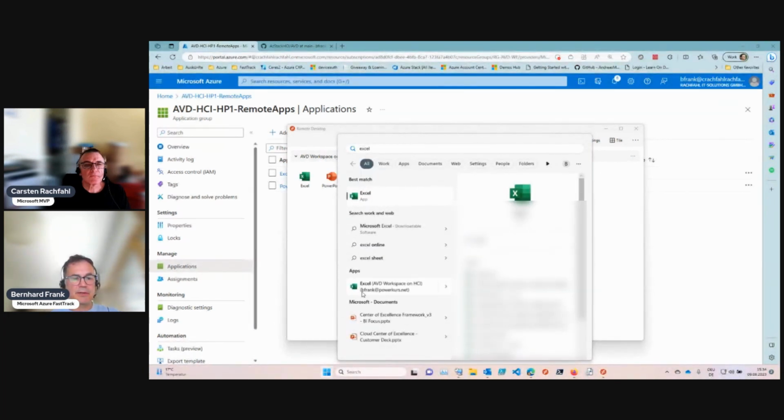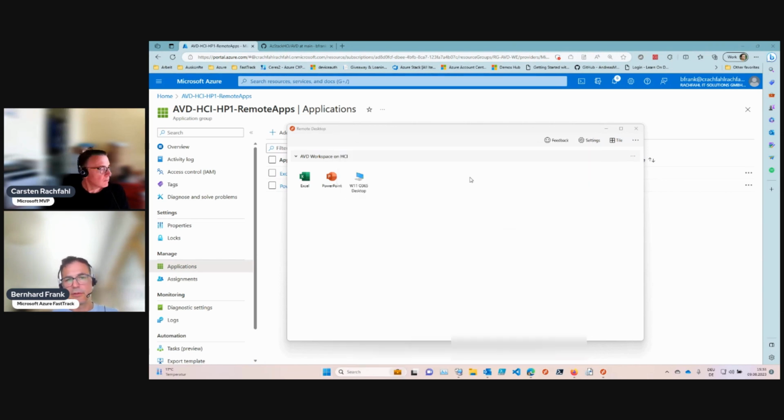Here it is. So until search picked it up. It will also be showing, although it's not executed locally, it's part of the remote desktop connection. But you'll have something in your search window to make it a little bit easier for people to really find it and get it, right? Which I think is a good thing.